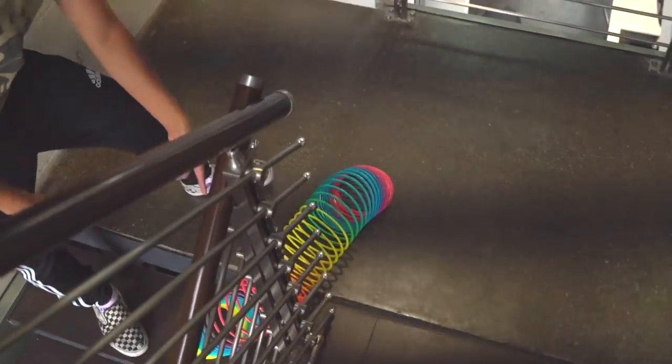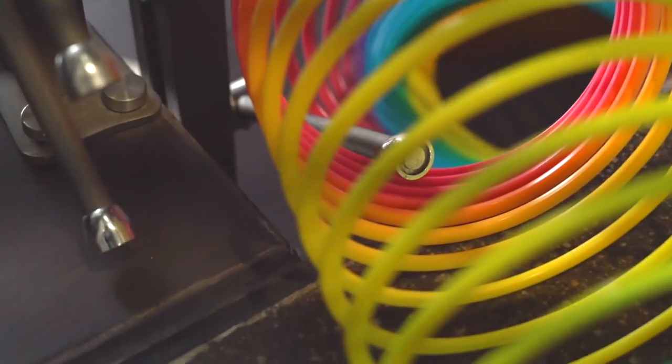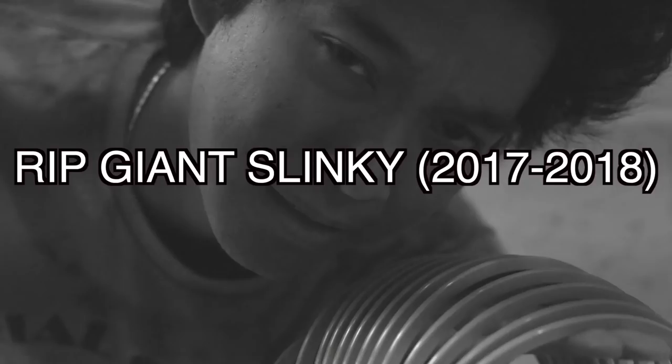Yes! No! That was my fault on the pass, Mr. Slinky. I'm sorry. He got skewered in the stomach right here. You guys can't see that. 2017 to 2018, RIP Mr. Giant Slinky. RIP.